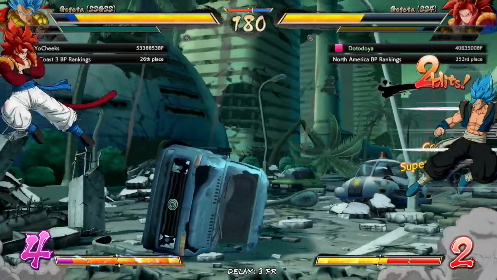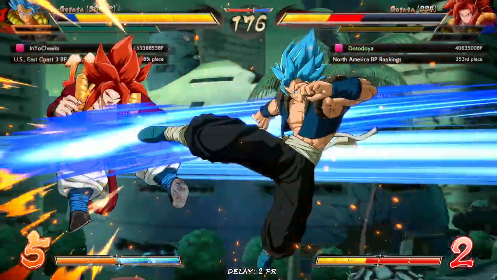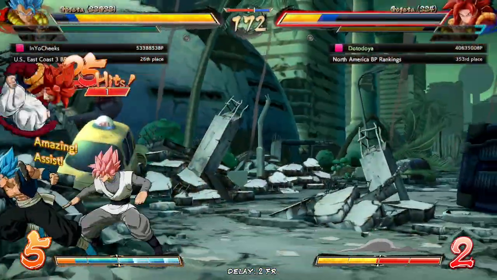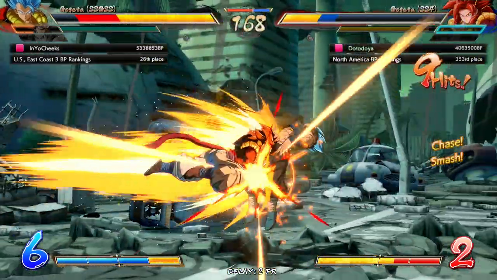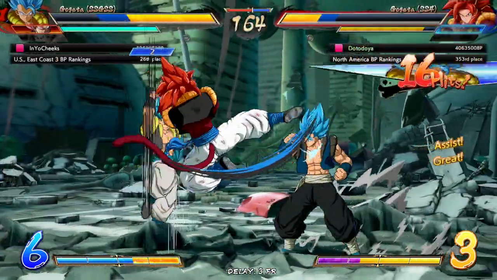All right, it was too risky for me to stay. Oh, that move. I wish it had quicker startup. That would be crazy. Instead, I think we're going to die here. Possibly to a level 5. Oh, he messed up the timing. Ugh. Just keep this going, then. I wonder if I still had Super Dash.